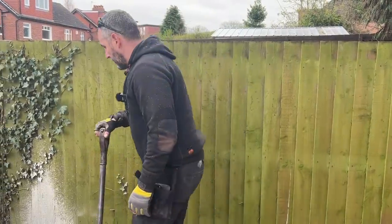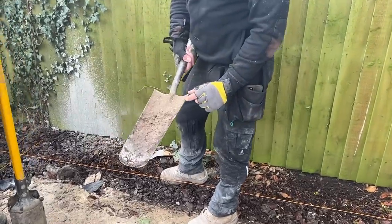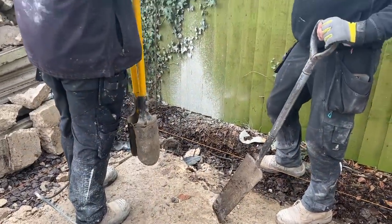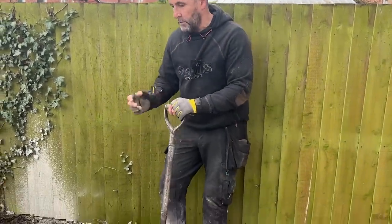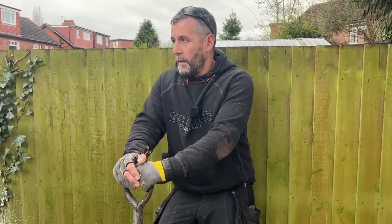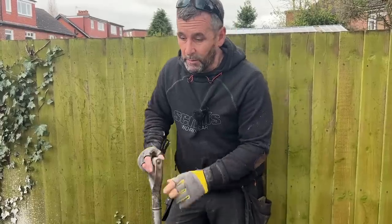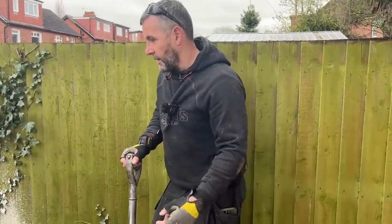What we'll use is a grafter — basically a long hole shovel — and John's going to use a post hole shovel, which is like a massive pair of tweezers that just goes down the hole and digs it out. We don't use a post hole auger — out of all the jobs we've done, we could probably only have used it three times. A decent still one's about £1,500, nearly £2,000, and it just won't get used. So we'll just dig them by hand and put the rubbish in bags because the skip isn't here yet.